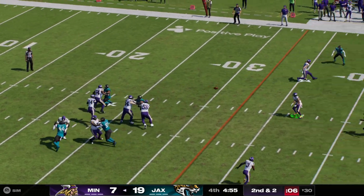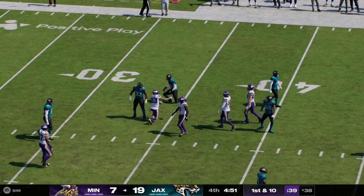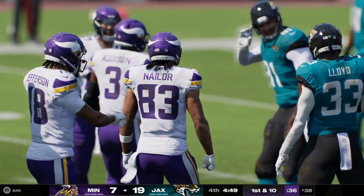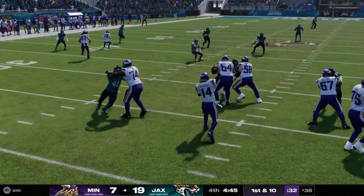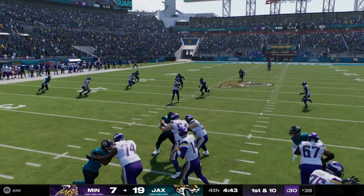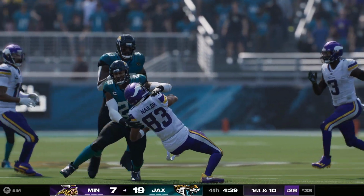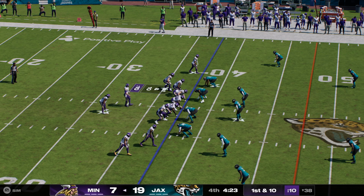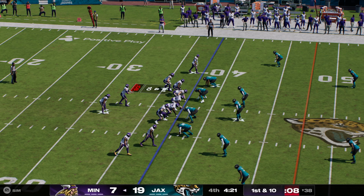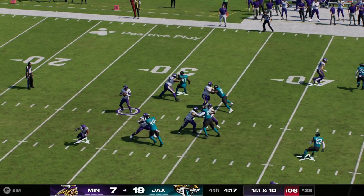From the shotgun, here's Darnold. Gets it away quickly, and it's caught. And they'll whistle him down, but not before he picks up a first down after a gain of 7. Things certainly look a little improbable right now, Mike, but I wouldn't say impossible. I think they've got to capitalize on this possession to pick up some points. Every single possession right now is priceless. Points, possessions, and then they got to get some defensive stops.